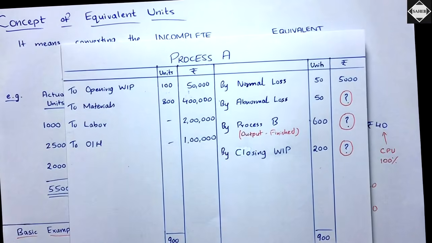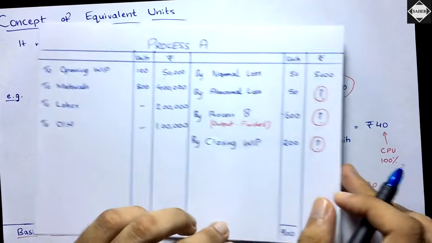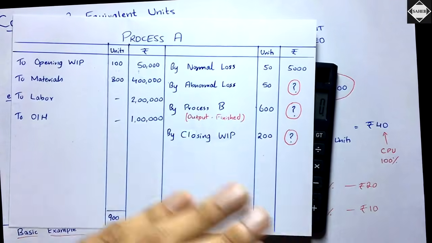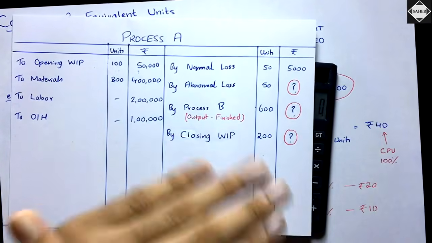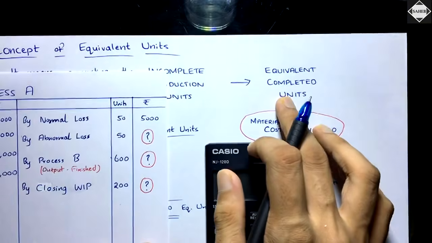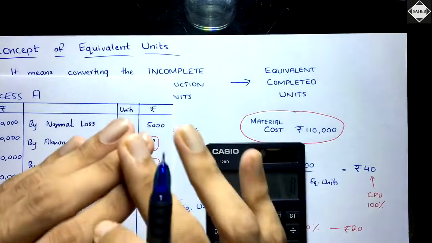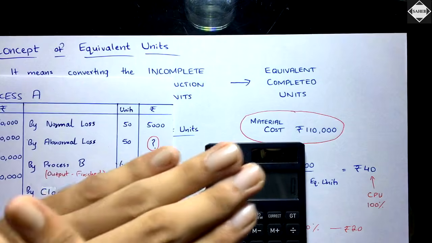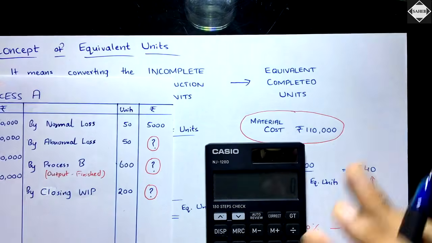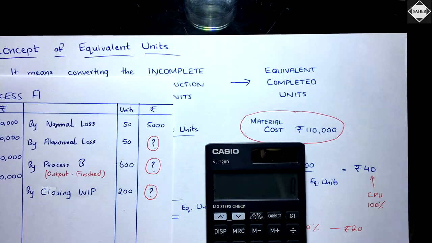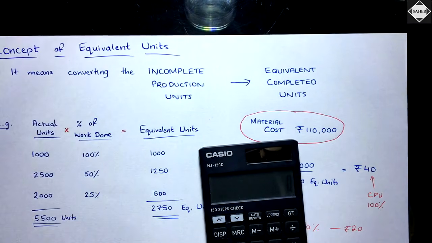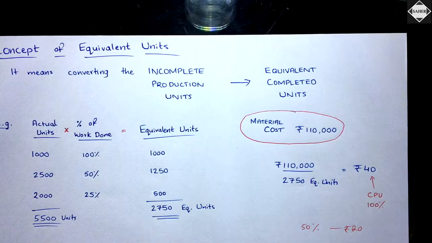You can't do that. What you have to do is bring these units to a par level, into imaginary units which are equivalent and as good as completed units. You have to bring them at a par, at the same level, so that the calculation can be proper. So that's what you have to do. Let's understand this. It's very simple. Let's take this broader example I was talking about.